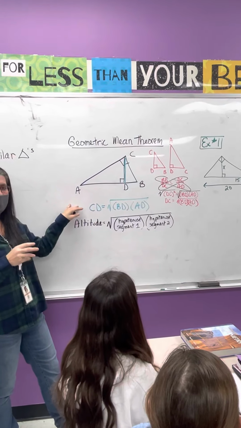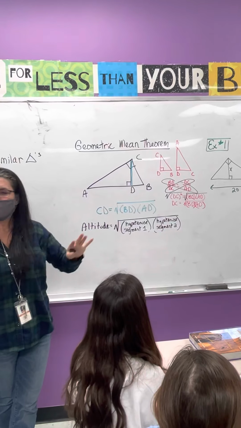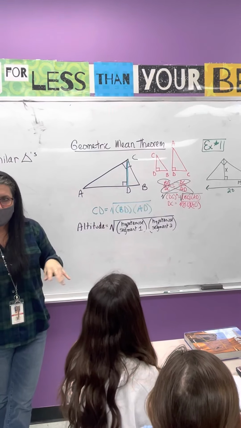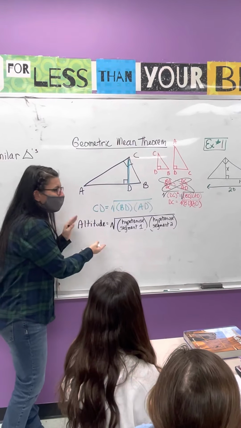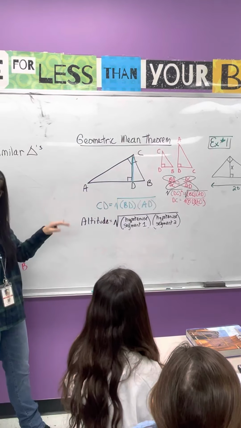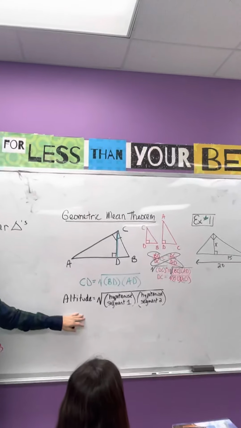If this makes sense and you're able to see these triangles with the corresponding parts, that's great. I think for a lot of you that's confusing. So this is the Miss Pritz as-simplified-as-I-can-get formula. This is not what's in your book. I hope that this is going to simplify it enough for you.